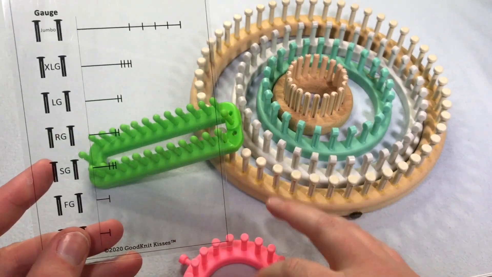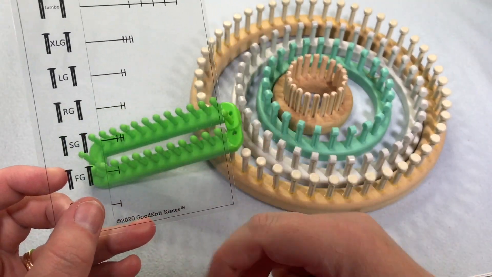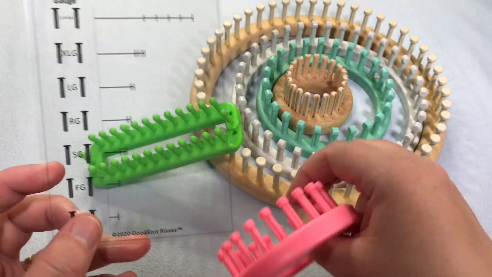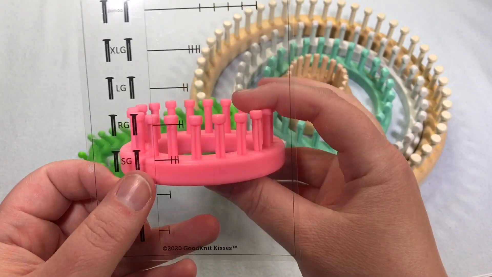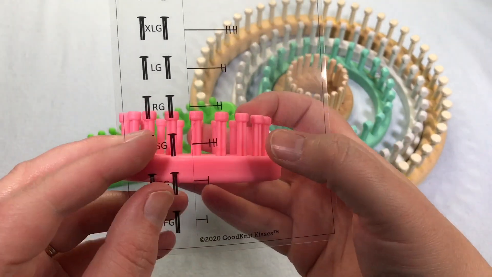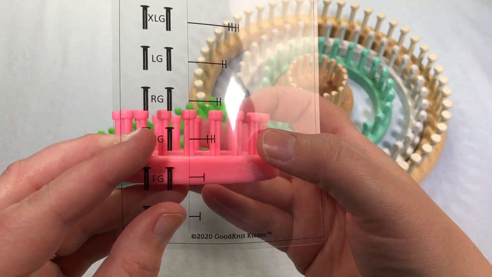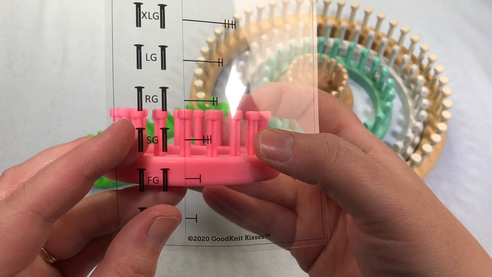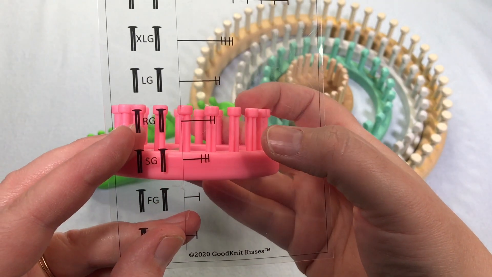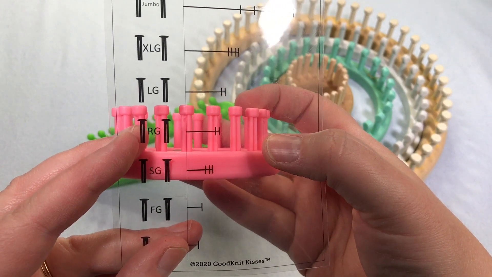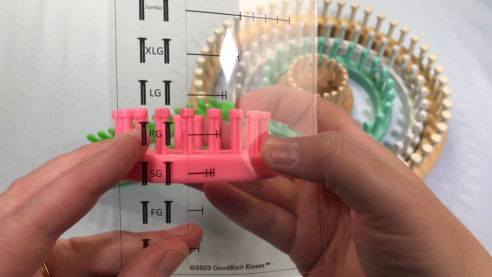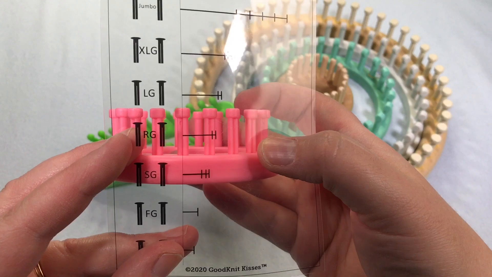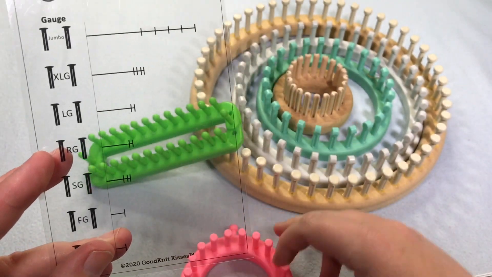If we wanna use our range ruler, then I put it up here, and we just saw that it was fitting in the small gauge category. So you can see that line there, and you can see it fits with the largest one in the small gauge. If I go up to regular gauge, you can see how it's not quite in that category. It goes just past it, okay? And that's how we can tell. So let's pick another one.